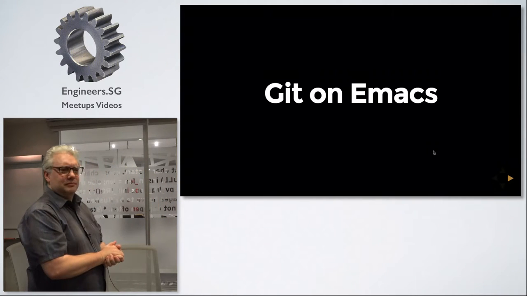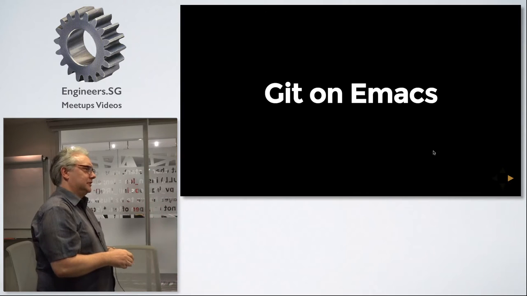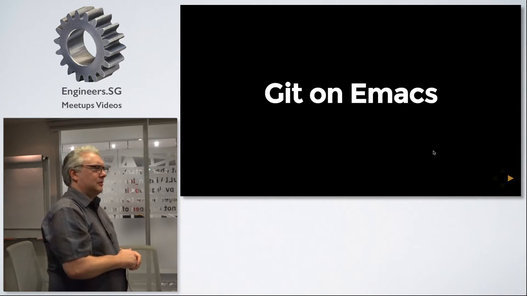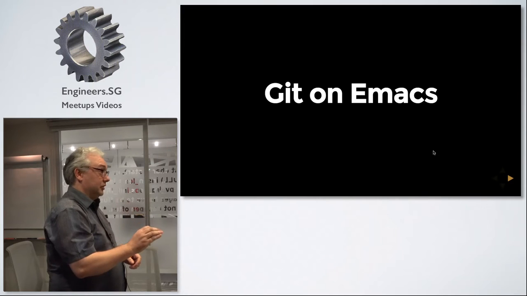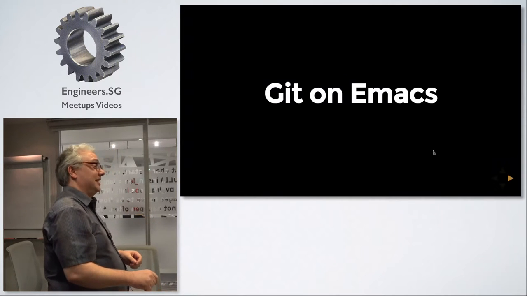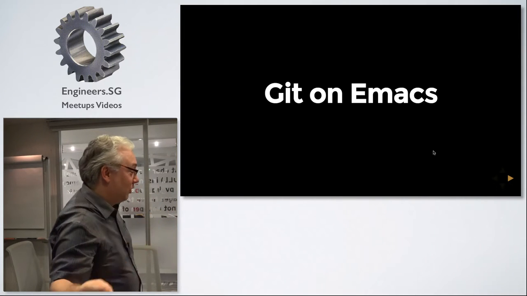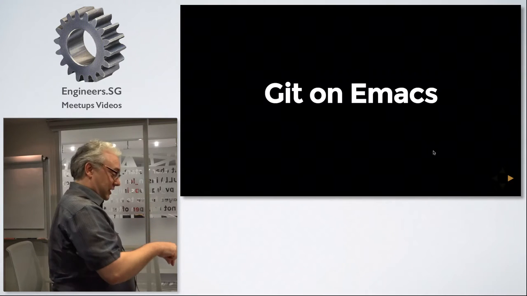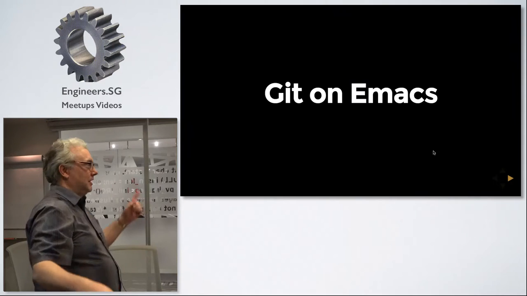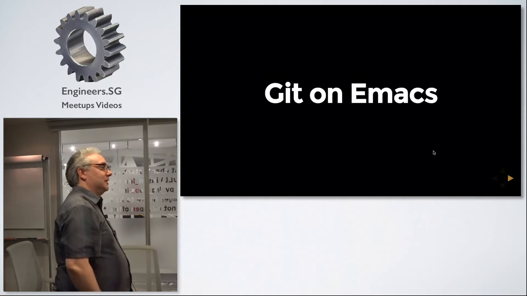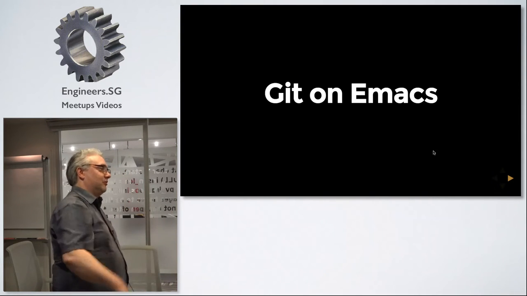So rumor has it that Emacs has some of the best Git integration in an editor. As an Emacs diehard, I've been using it since the 90s, I would say no, it doesn't. But it's really good all the same. Some of the best I've seen is in IntelliJ, and the reason why is because they stole every single possible idea from this, plus Sublime Text, plus Fugitive. So they're pretty smart at absorbing features, and in a way that's why they're similar to Emacs, because we just suck all the features in.